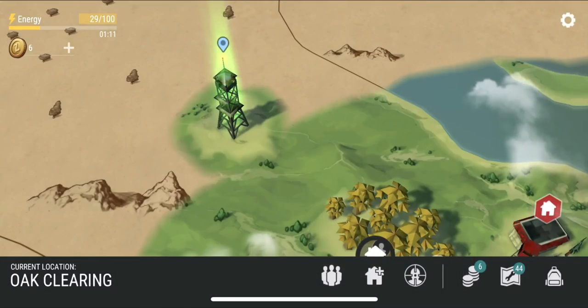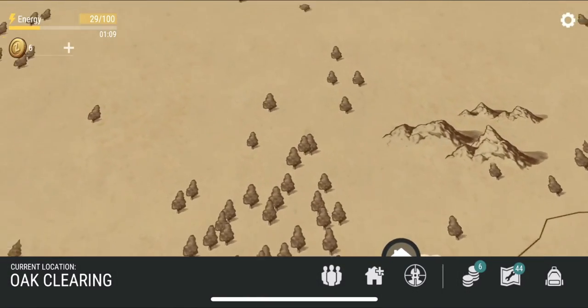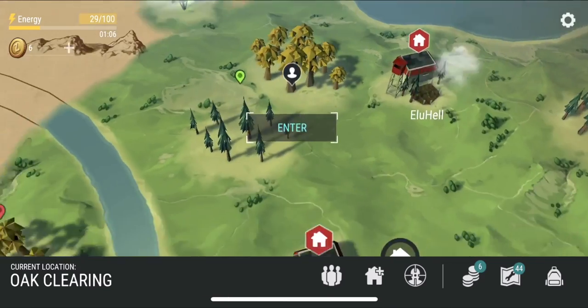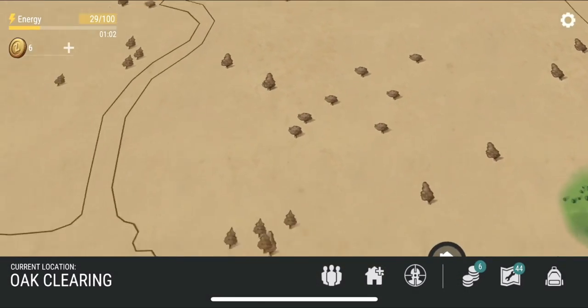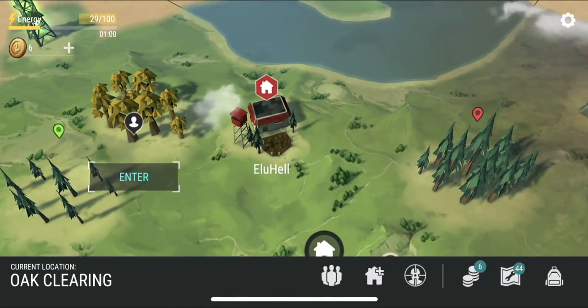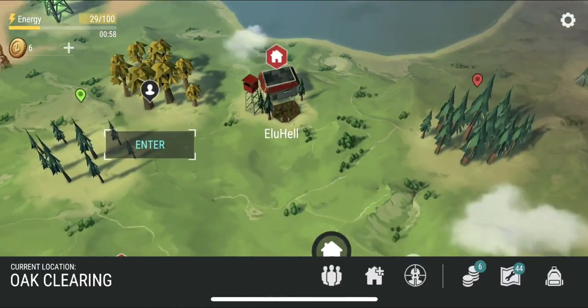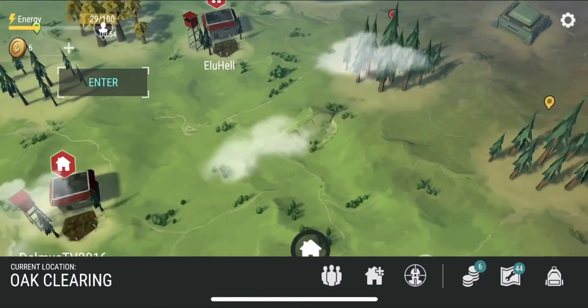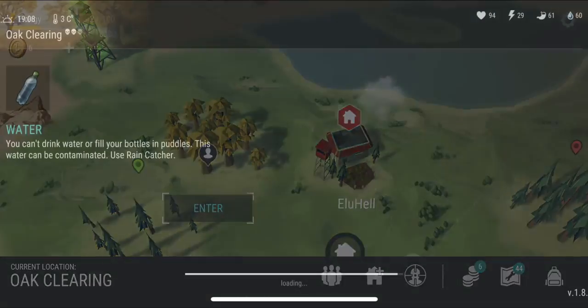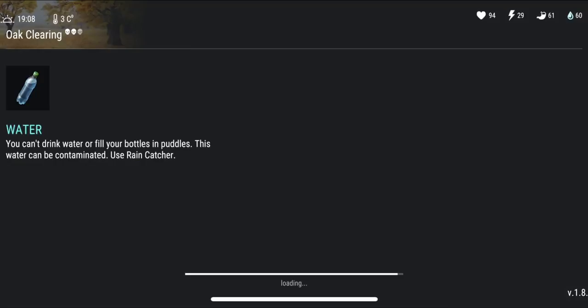But I like the option, because when I was scrolling around the map, I was wondering how you get all this area right here. So that totally makes sense. You come over here, you unlock this watchtower, and then you'll probably get a nice big sector here. Will there be other bases there? I don't know. Also, will there be more clearings for you to clear, the oak clearings and all that type of stuff? I don't know. But anyway, let's go on and go in here and get started.